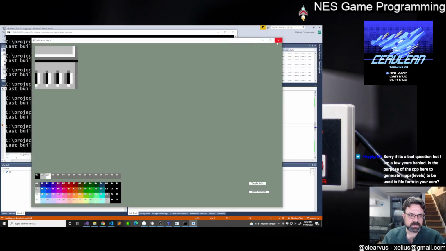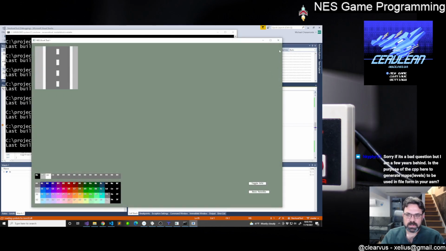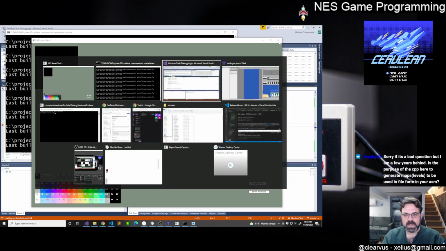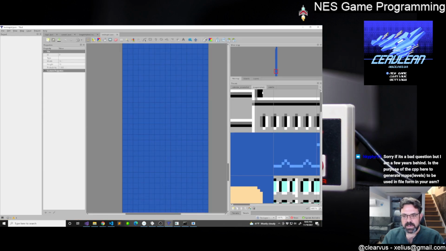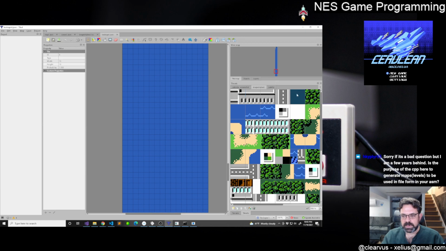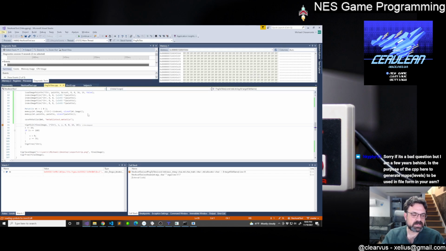I just want to double check, make sure that nothing is being messed up by this process. It looks like we're actually in good shape here so far. This is a black tile. Is that right? Oh yeah, cool, good. I got nervous because it was just black, but that is actually, in fact, what it's supposed to be.